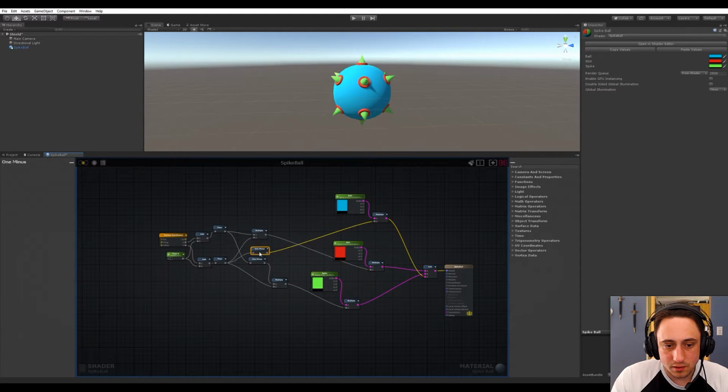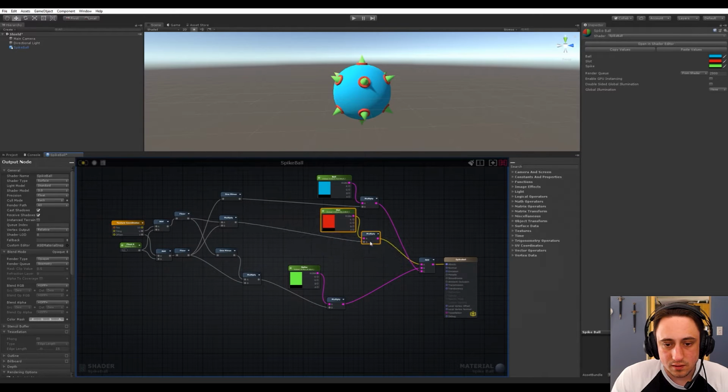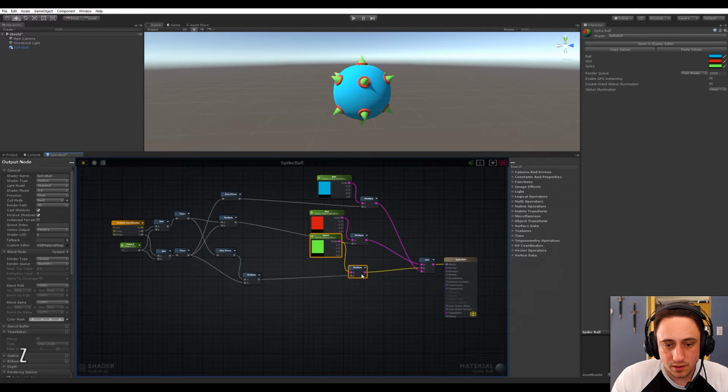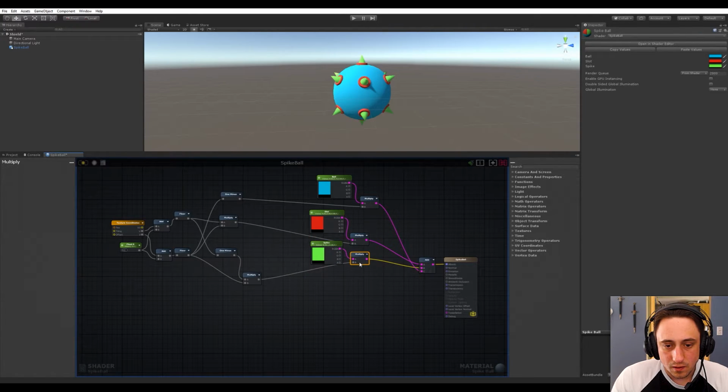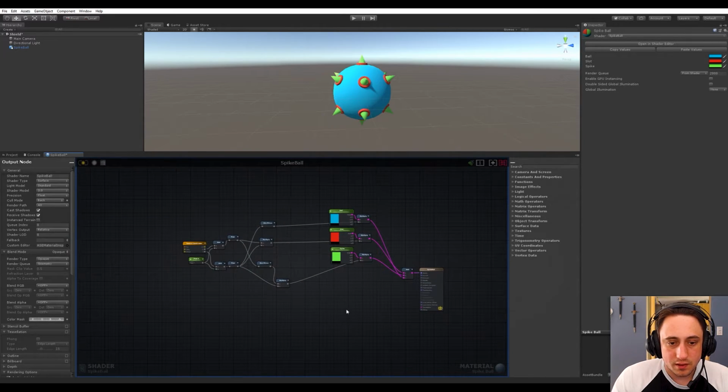Actually, these I'm going to leave out though, and I'll show you why in a sec. So these are the colors. Okay, so this is all just colors right here. Get this a little cleaner. Perfect. So let's grab this and pull this back a bit.